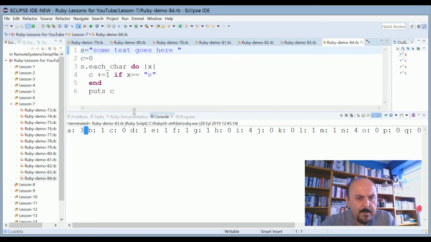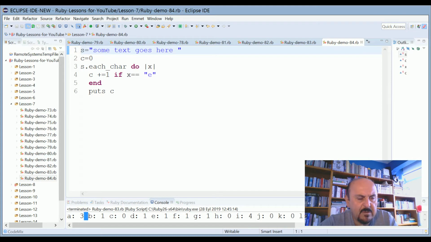Let's go with another example. In this last example, I define an array here, a string here, some text goes here, and another variable c is initialized to 0, and for each x I construct this repetition structure.